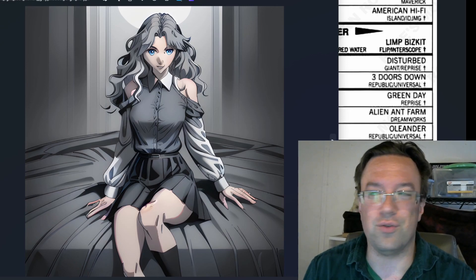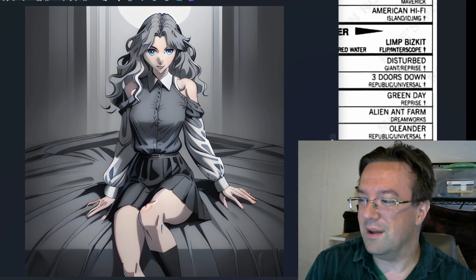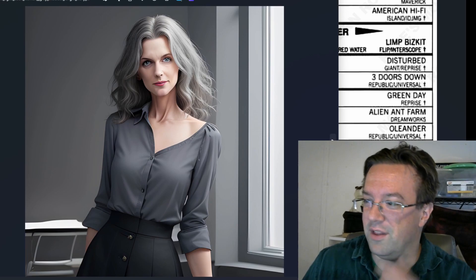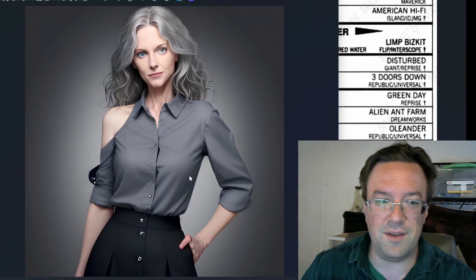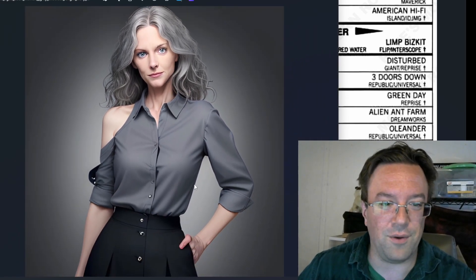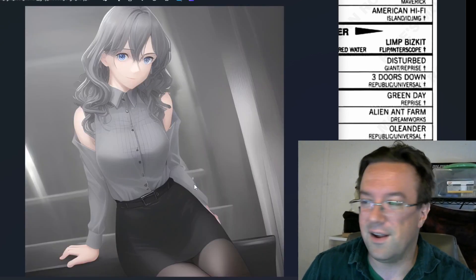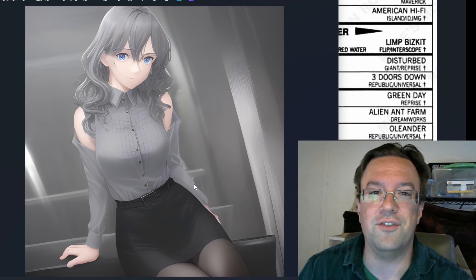Getting an older Laura was kind of tough because the AI really didn't want to make Laura into an old woman, so there's not too many here. But there are some cool ones. Gray-haired Laura looking pretty awesome. And this is one of the few that actually made her kind of seem like an old lady — I feel like this is not too far off from how she would have looked in her later years, pretty good job here. Another one of similar style. I don't think she'd be in a really off-the-shoulder top at this stage, but the face is pretty on point. And here is an anime-style Laura — the face doesn't look so old, but you got the gray hair. And those are all the gray Lauras that we have.